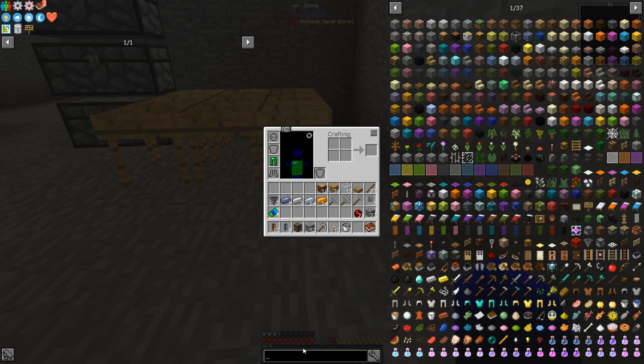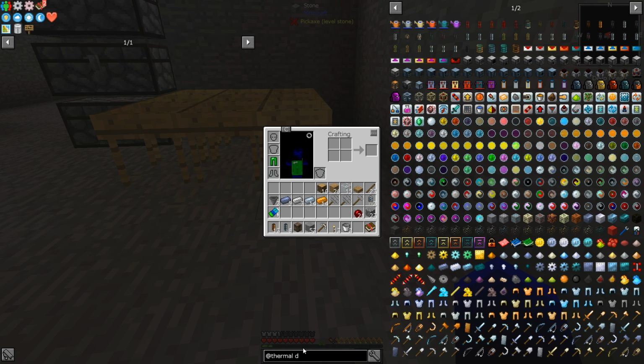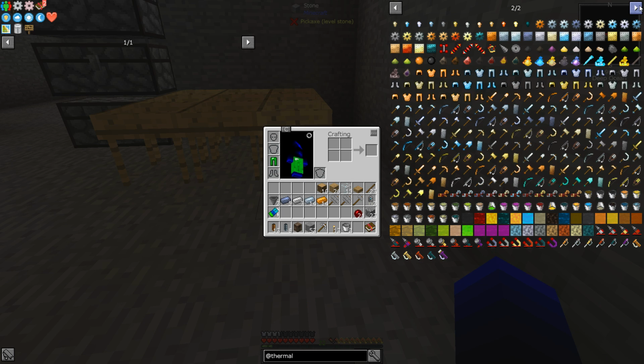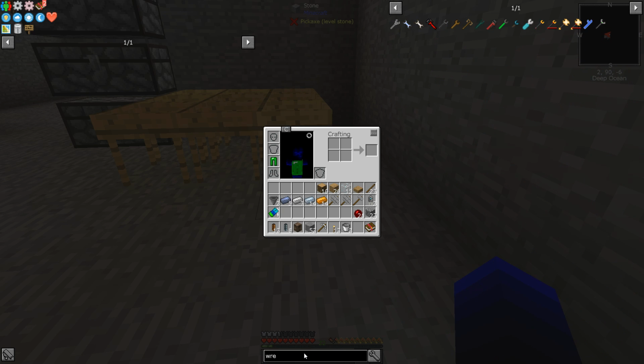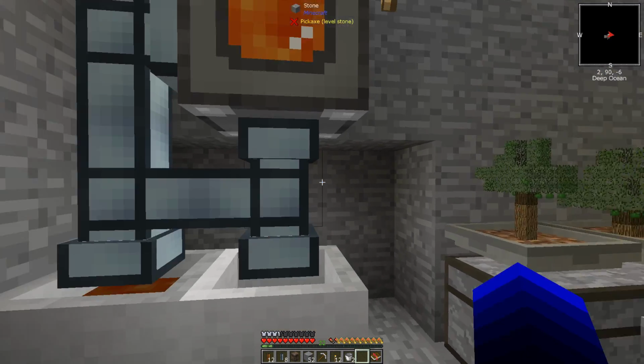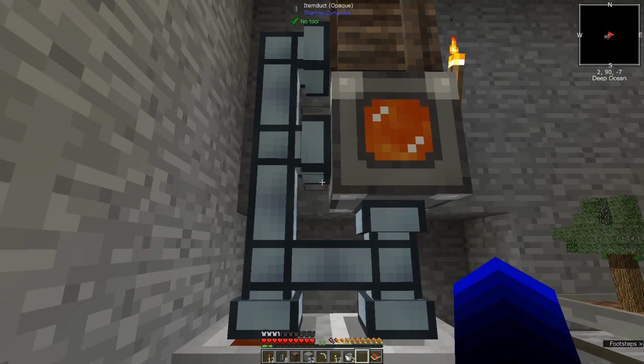Let's look at Thermal. Now let's see, where are the tools? Tools, probably on the second page. We need whatever the wrench is for this, but I think probably use any old wrench. Let's type in wrench and see if any of these look familiar. Nope, none of them do. I've seen a bunch of these, but I don't know quite which one we're going to need. Extra Utilities, Applied Energistics. And it might not be called a wrench. Ooh, smart wrench. Oh, very nice. So let's not worry about that right now. These aren't going to matter. I was just going to get the wrench to kind of clean those up a bit.